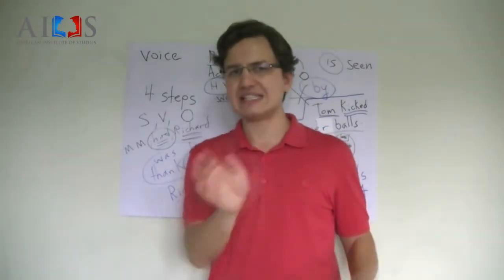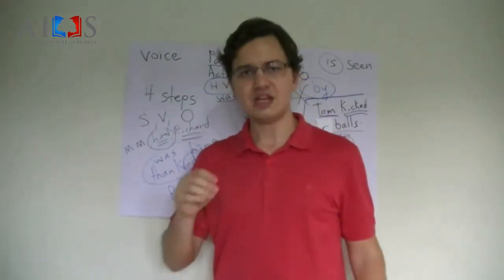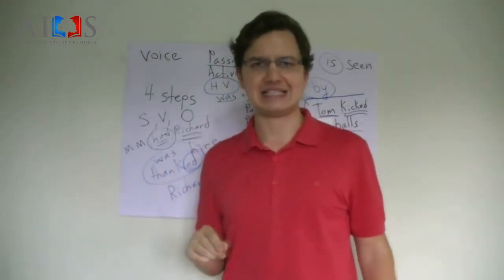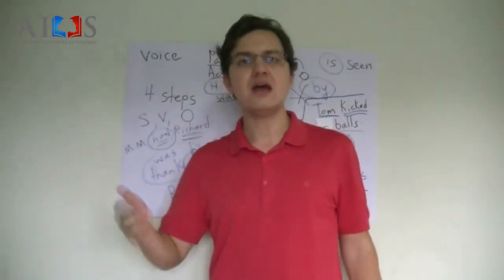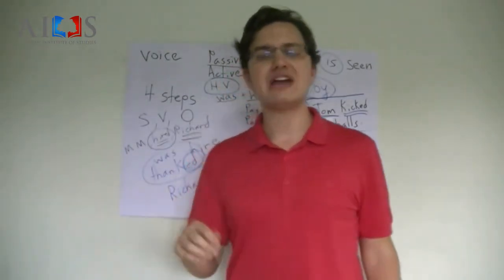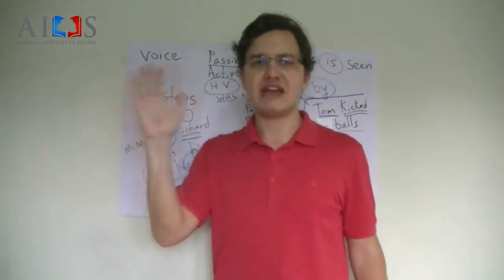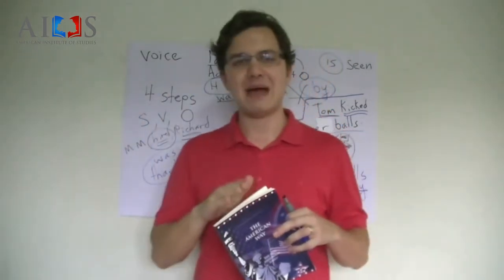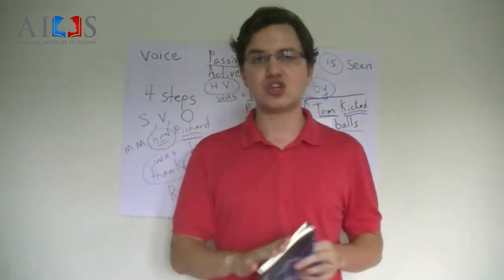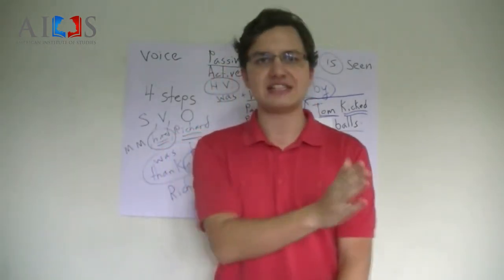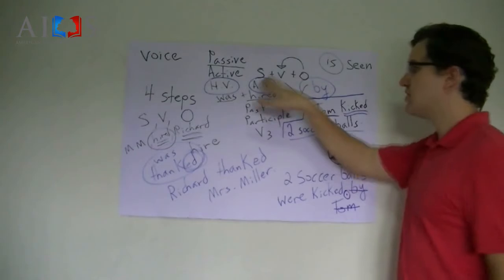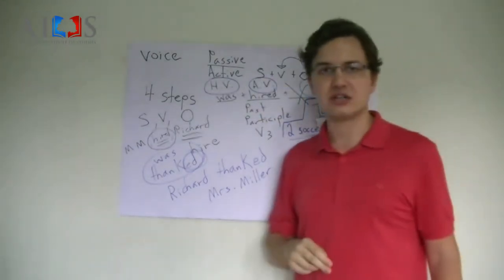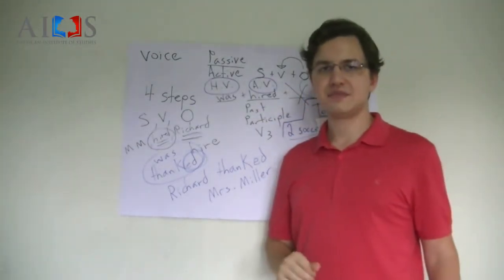The writer thinks it's a bad law. If the law is passed, by whom? By the government. But the writer doesn't care about the government, they care about the law. So that's why in this case, the passive voice is a good choice. Make the law the subject. The law is the important part, not the government.